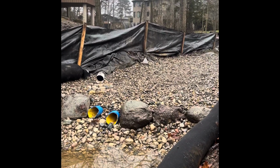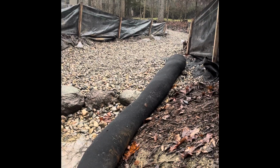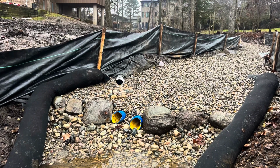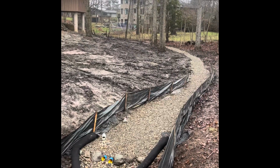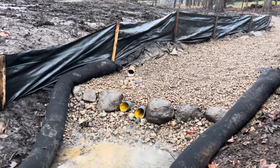And there we have it. We're done until the spring, that is. The drains are working just fine. We see water moving. It looks aesthetically pleasing. Unfortunately, the dirt is too wet to grade, but we did the best that we could, and this homeowner will have far less water problems this spring.